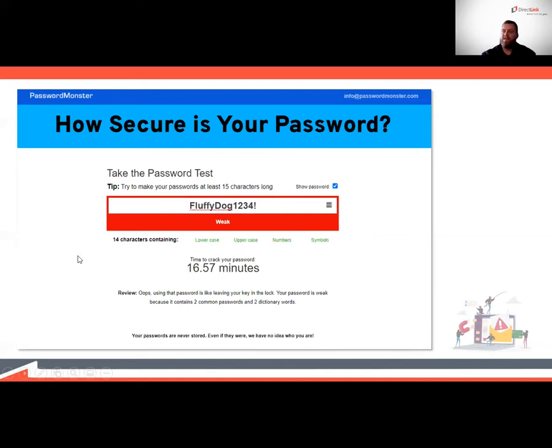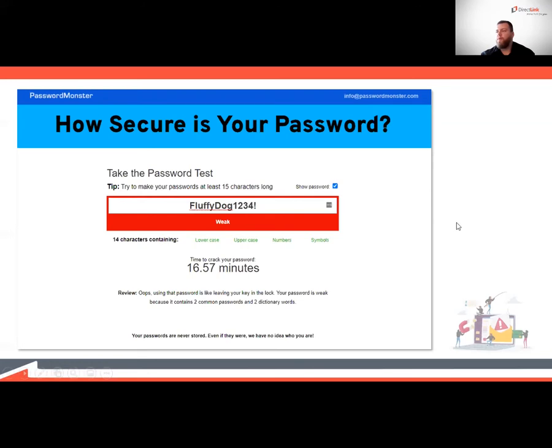So as I was saying, this one actually meets the requirements for many accounts out there. It's a minimum of 8 characters. It's got lowercase and capital letters. It's got some numbers, and it's got a symbol in there too. So this will actually pass those password requirements when you create a new account or change your password or something like that. However, just because it might meet those requirements for a password doesn't necessarily mean that it's a solid enough password to withstand a brute force attack for, as you can see, more than 16.5 minutes.